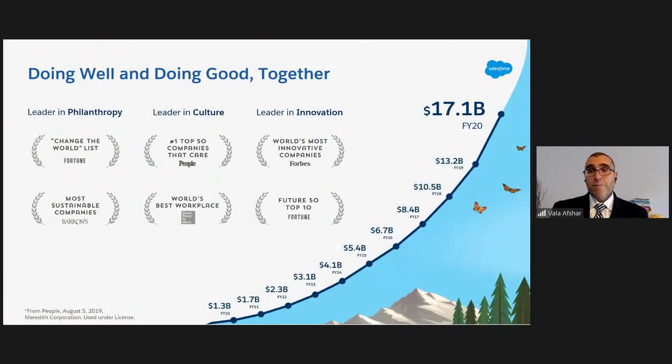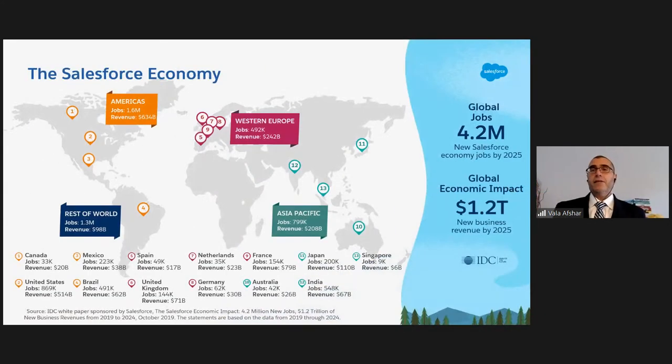And at my company, I'm proud to show this because we're one of the fastest growing software companies in the world. But what I'm most proud of is being known as the best place to work and the most giving back and most sustainable company. Doing well and doing good are not mutually exclusive. So values do create value. And it's not just the growth of my company, it's the impact that Salesforce has on the global economy. We're going to add millions of new jobs in the very near future. We're going to add almost $1.1 trillion to the global GDP. And I think about our impact in India alone.